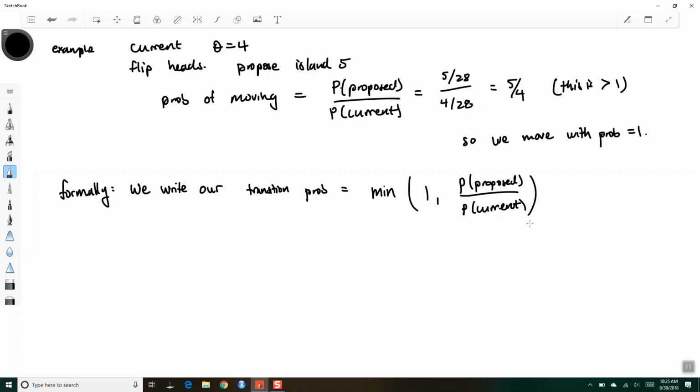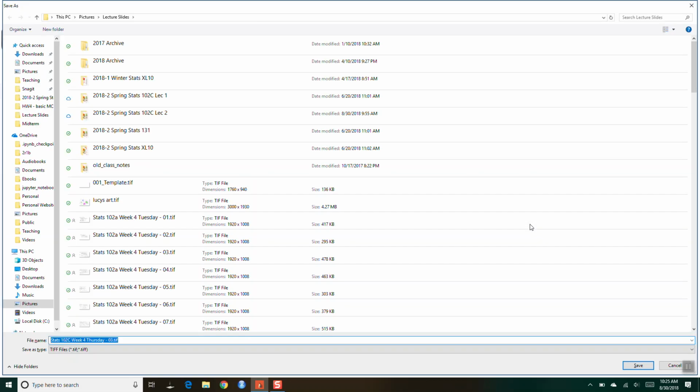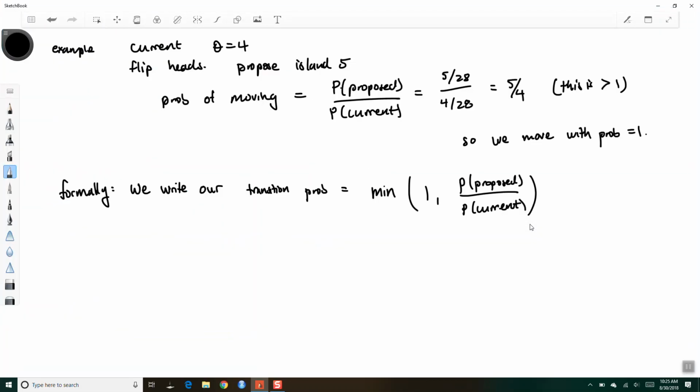Okay. Let's just kind of explore this. And so let's look at our transition probabilities, right? So we'll create our transition probability matrix, and this is part of your homework, okay? But I'll get you started, okay?